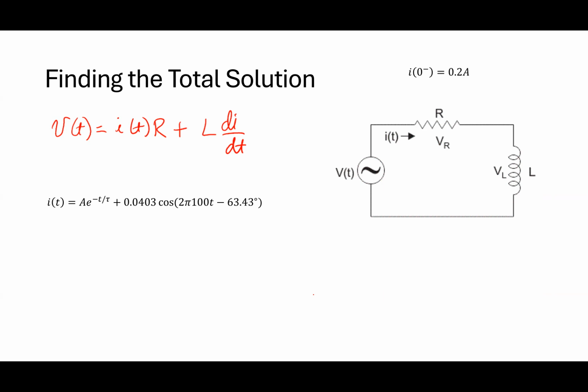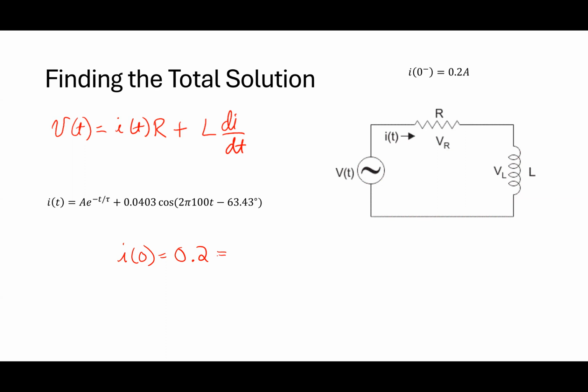Initial condition, right? So in this case, I said that I of 0 minus is equal to 0.2 amps. Now I said 0 minus, right? So the implication here is that at t equal to 0, some switch state or something here that we don't see changes, right? From 0 minus to 0 plus, what's got to be true about the current in the inductor? It's going to be the same, right? So in other words, I can say that I of 0 is equal to 0.2. And that's equal to, what do I do with this whole thing here? A e to the negative t over tau. What do I do with all that stuff to solve for A?